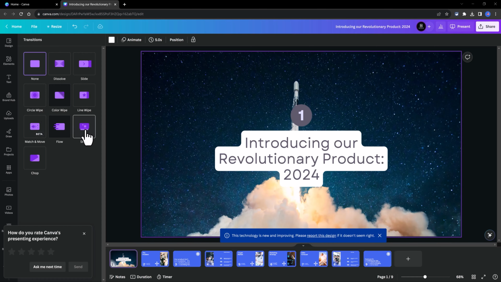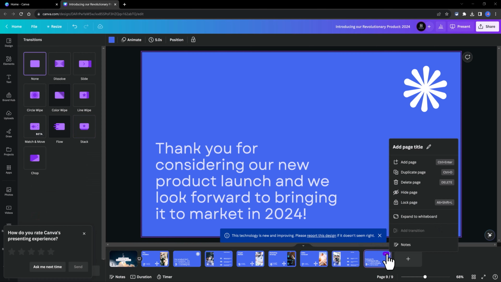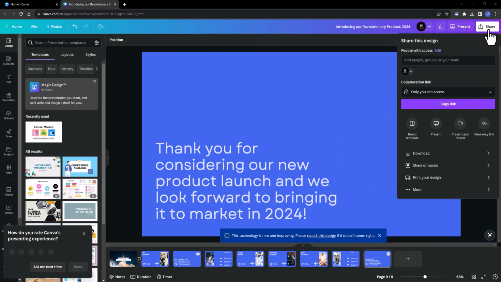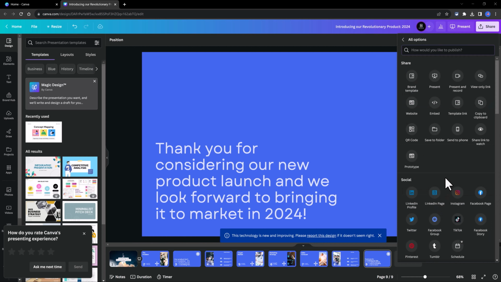I go with this one. By clicking on this, you can also duplicate the page, expand it, and you can also rate the Canva presentation experience. And once you are satisfied, you click to share, click on this button. You can download it, share on social media, print your design, and share it to social media channels.